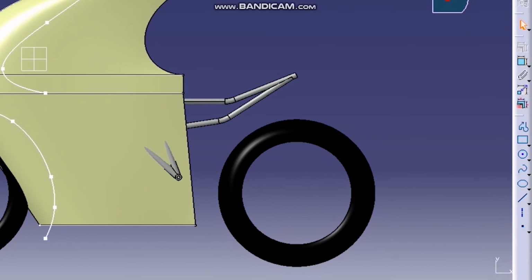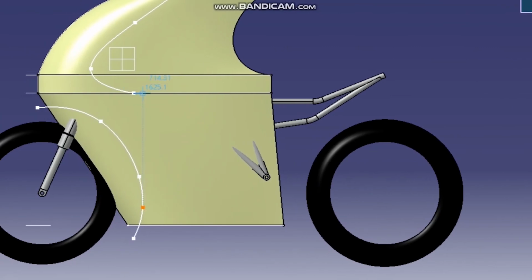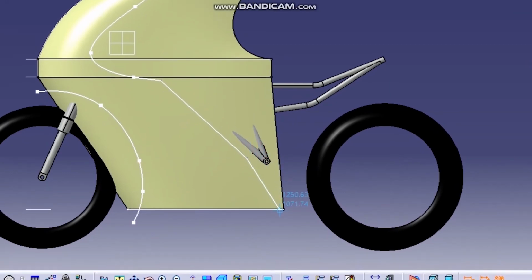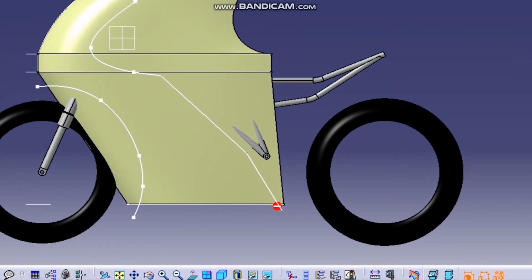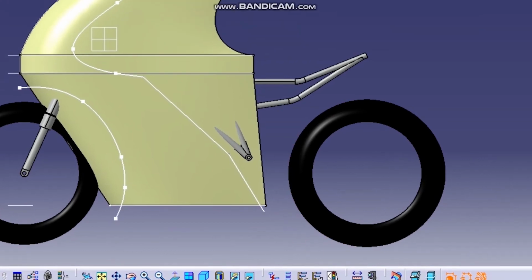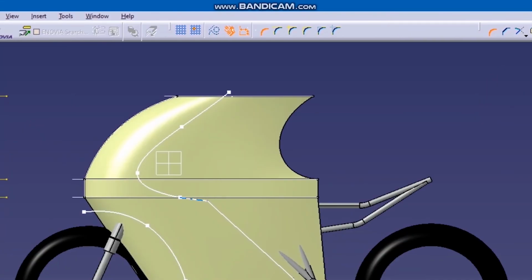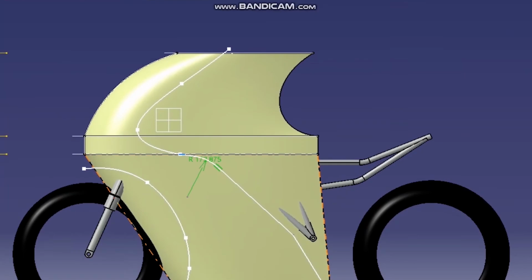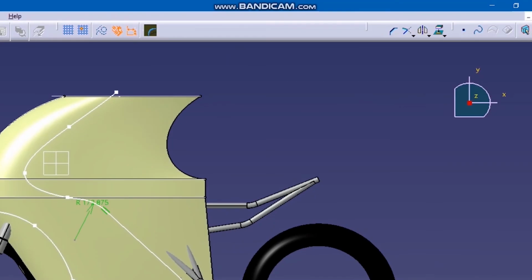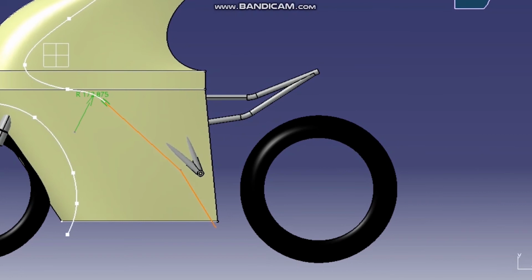I just wanted to say this fairing design might not be pleasing to a few people or might not be as good looking as other people can make. So I just wanted to say this is only for the learning purpose. I'm not trying to showcase any of my skills. I just try to explain in simple words because this is the simplest way you can make a fairing. There are many complex methods as well. I hope you learn with this.